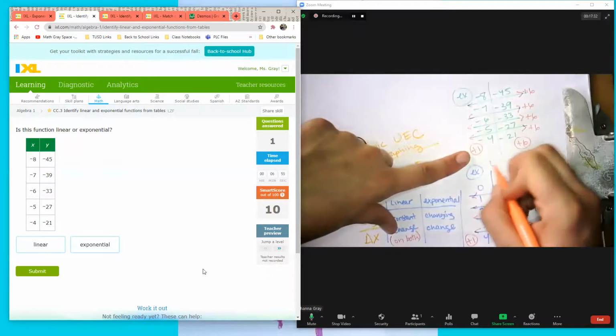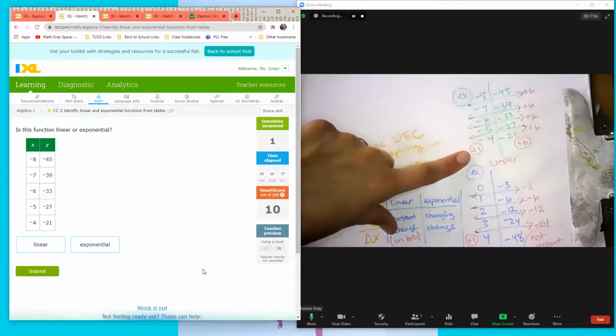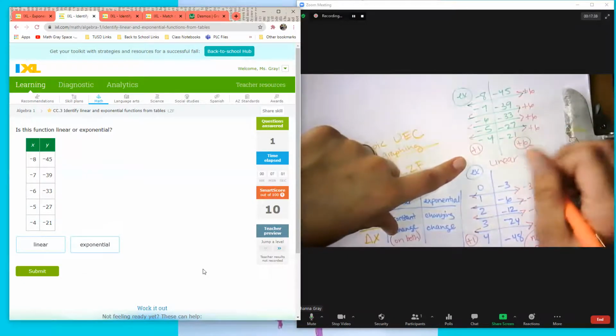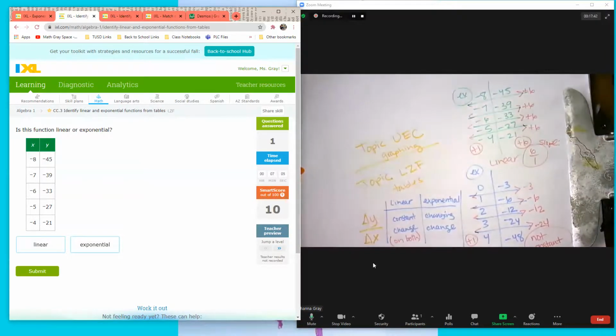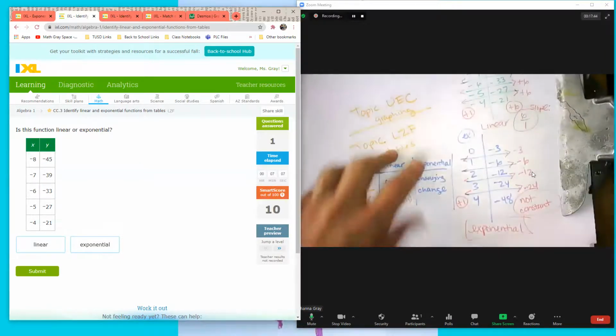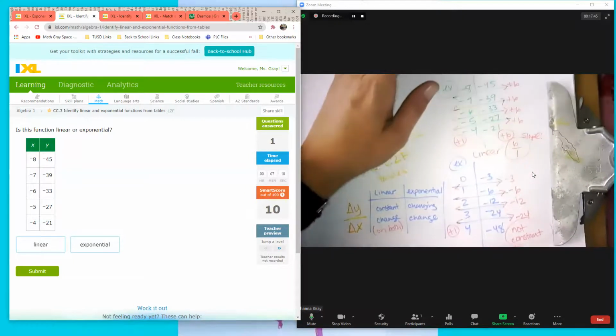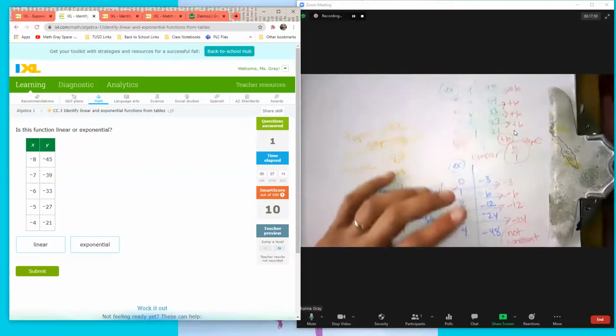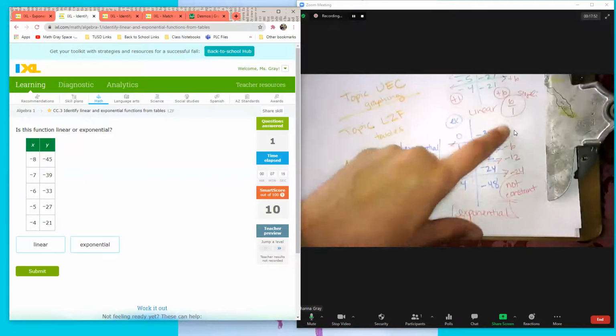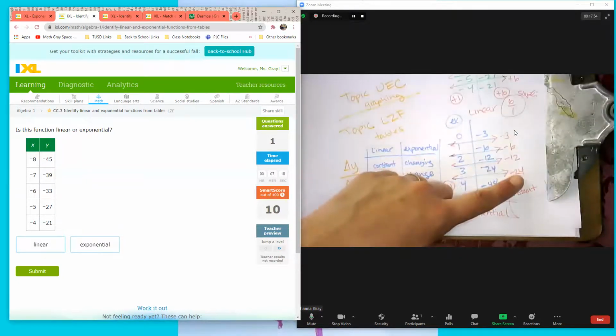And so really this is linear, because really what I'm saying is that this is the 6 over 1. Right? This is that slope idea. And so in this situation, because it's the same on both sides, that's why it's linear. It's all 6s here, all 1s here. This one is not linear because it changes. The change changes.